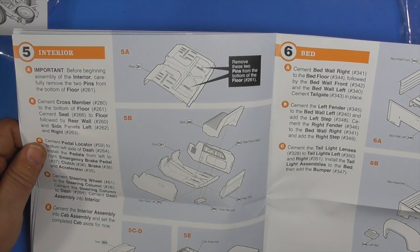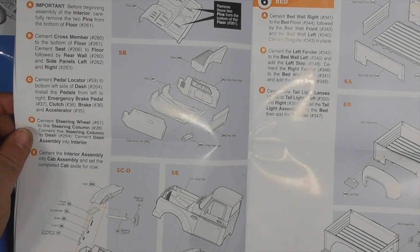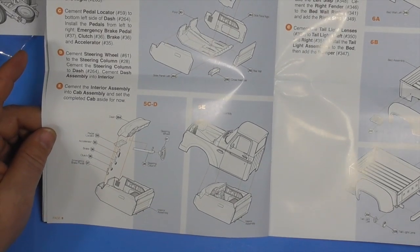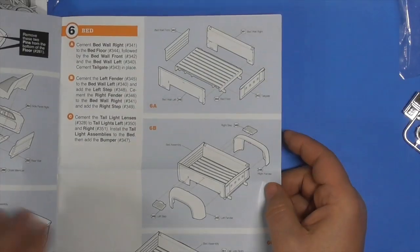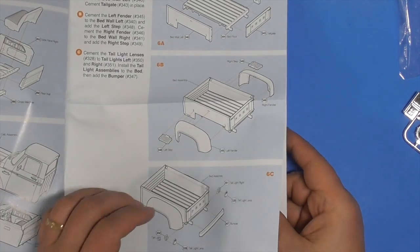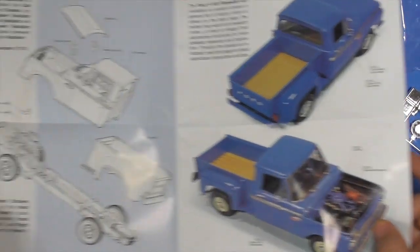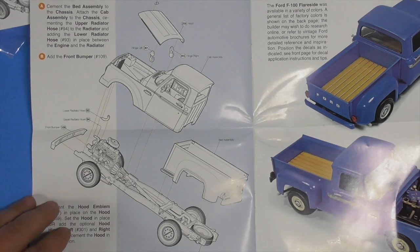Remove the 2 pins from the bottom. Well, duh. Put the seat, the side panels. Let's see, your bottom cross member underneath. There's all your pedals, your instrument panel, steering column. Putting that in. Putting the bed together. Fender flares on. Rear bumper. Tail lights, your hood, and your actual pretty realistic hood hinges.